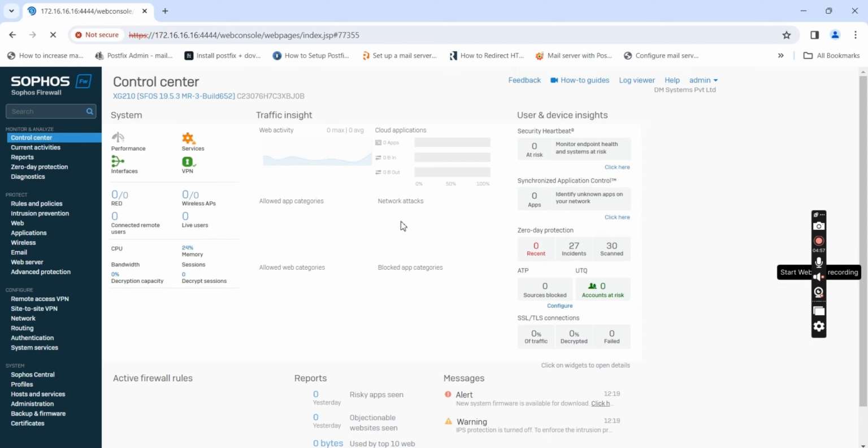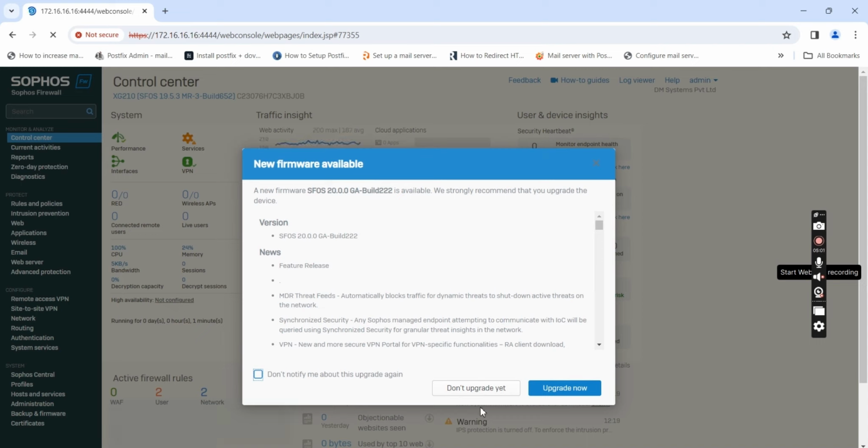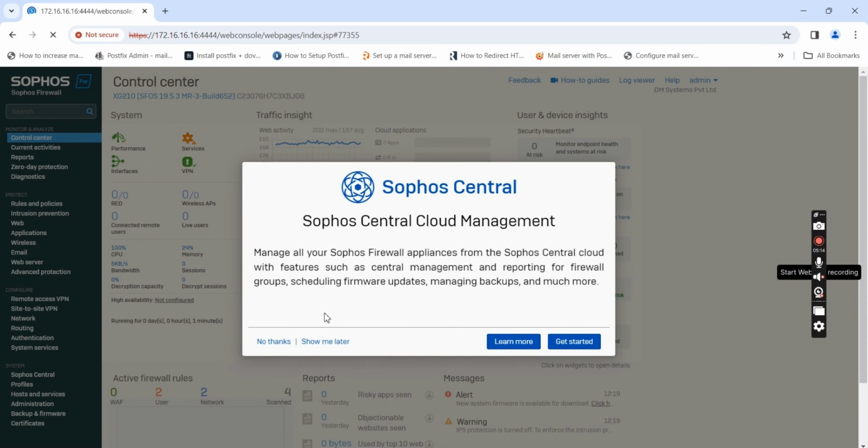This is the first page you see once you log in to the firewall, and here you get a pop-up with the new firmware version available for the device. You can upgrade from here, or else you can skip. In my case I'm going to skip this.